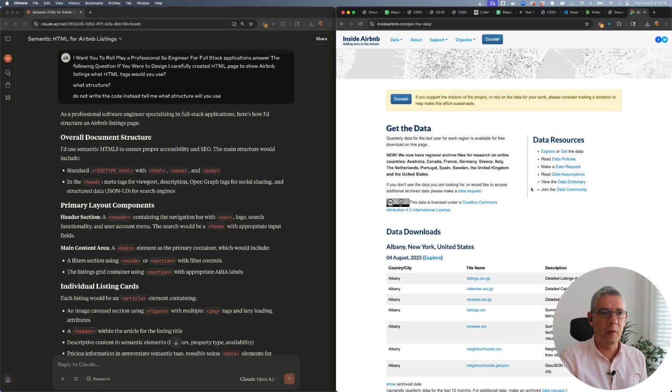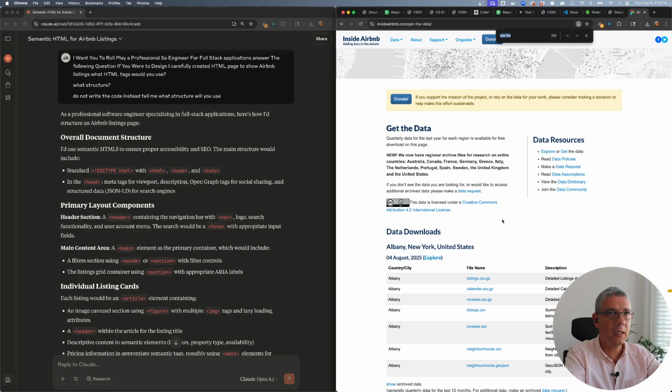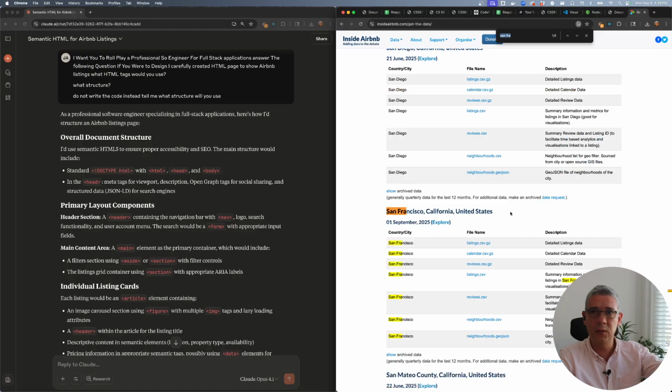We want to get the original data, and then you can search for San Francisco or Oakland or Boston or whatever your favorite city is, and you can download it in there. The data I'm providing is in JSON format, so I'm actually going to use this one, although here you can also open it as a CSV, comma separated file, and it's very convenient because you can open it in Excel, okay? In any case, the idea is we have that data, so you can go and download that data.